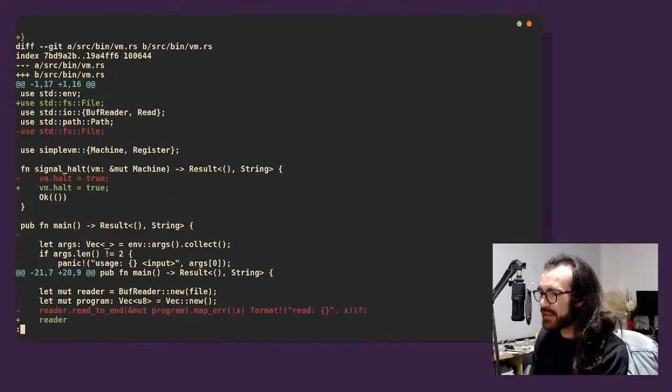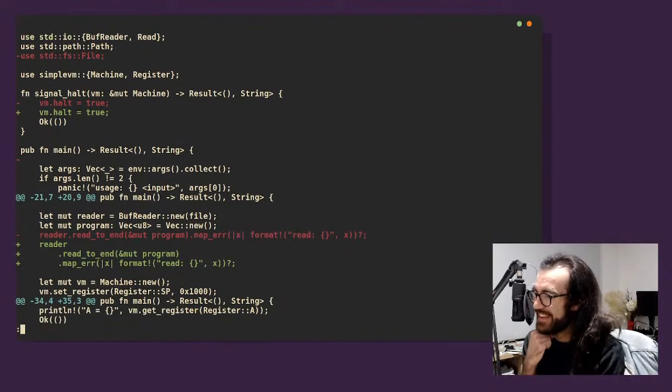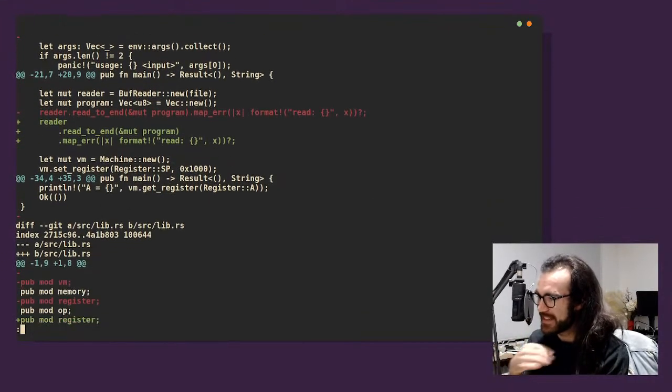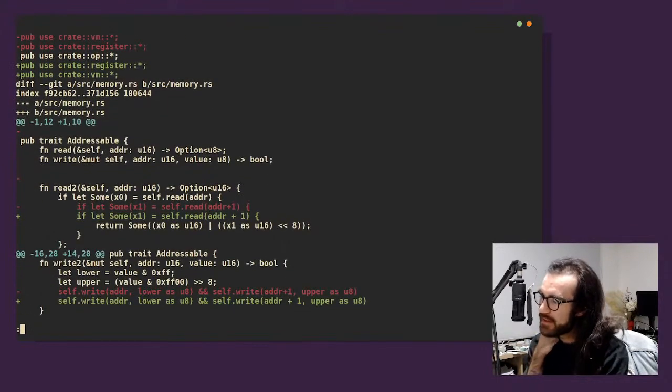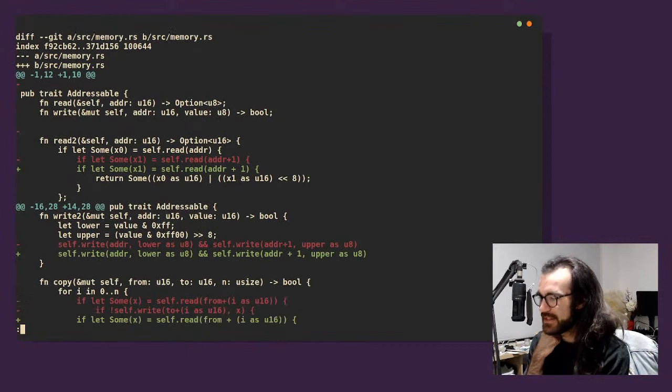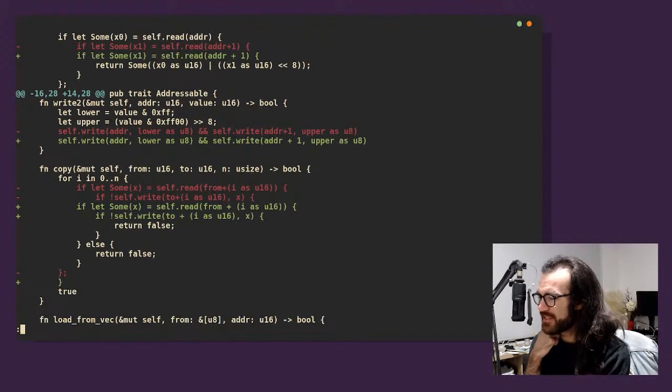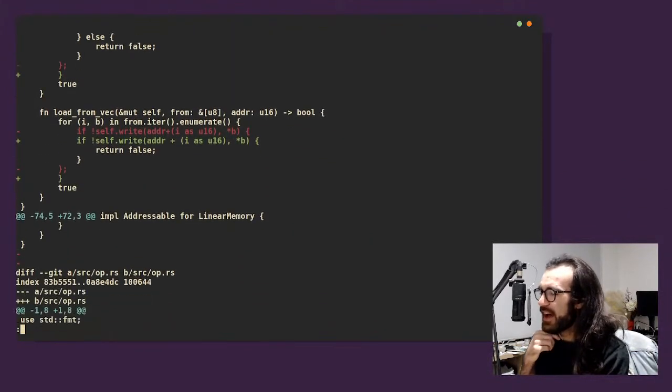This is the same line. Look at this. It's nicely spaced things out for us. Yeah, reordering things. Nice. This is good. These are good changes. These are just good changes.